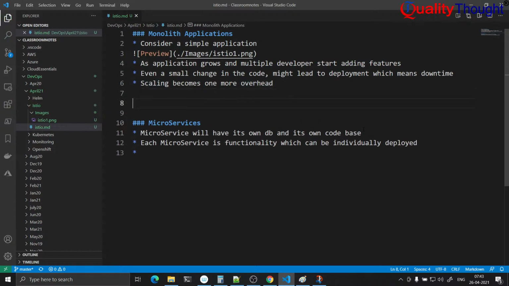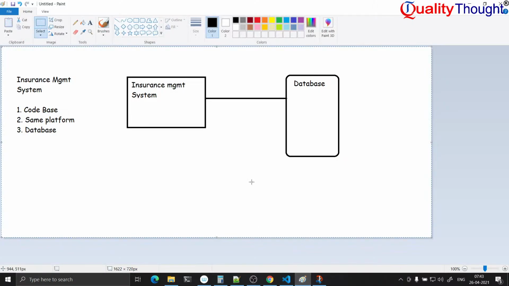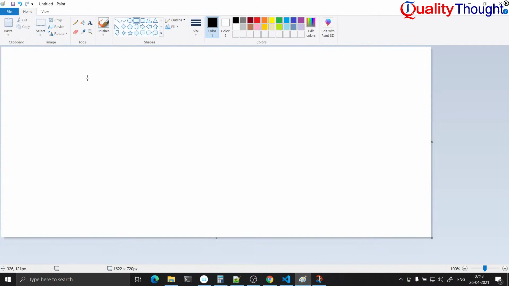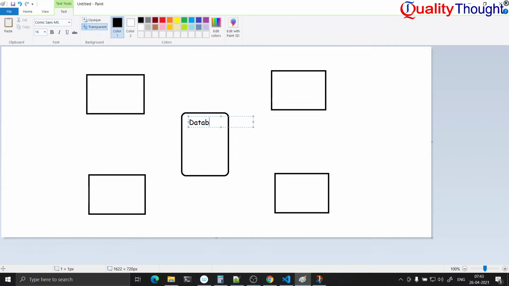In the architecture we have something called a distributed monolith. Some organizations or some designs are according to this. So what is this distributed monolith? In a distributed monolith, organizations say, I don't want to have one service to run my application, I have 3 or 4 different services, and all of these use the same database.